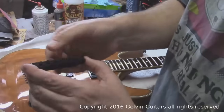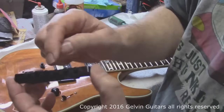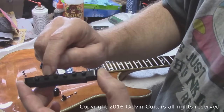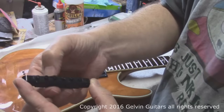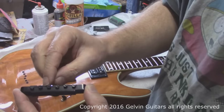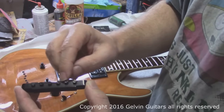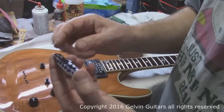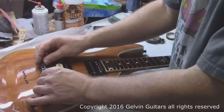Now, what that has done is it's put a V right here, and it's made sure that there's contact between all of them except for, well, that one, I might have to push it again like right here, okay? But what that does is it makes sure that these are all in contact and you won't get that fret buzz sound, because that is a common thing, okay?